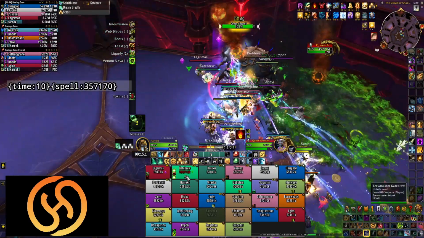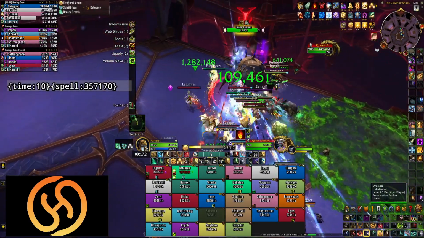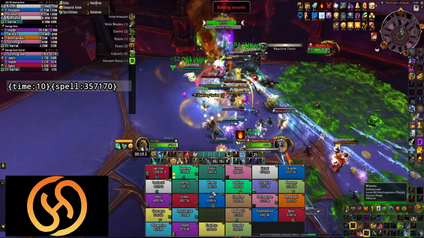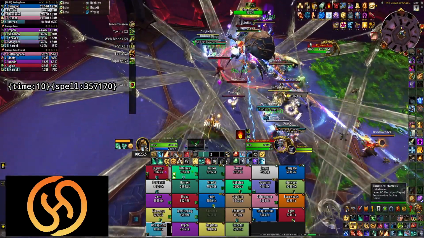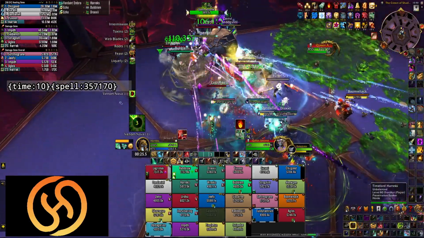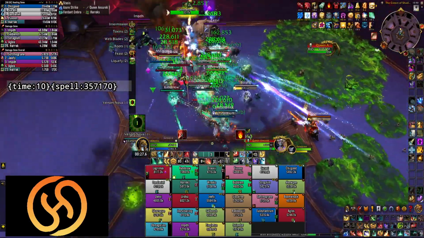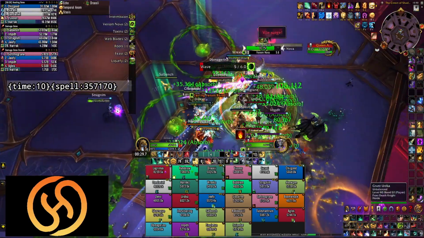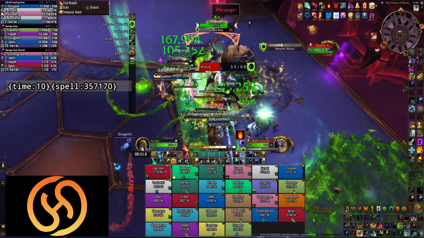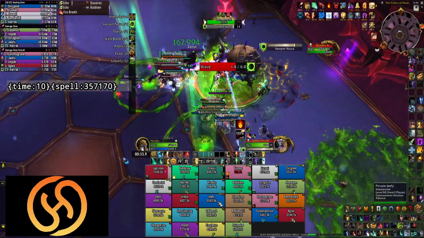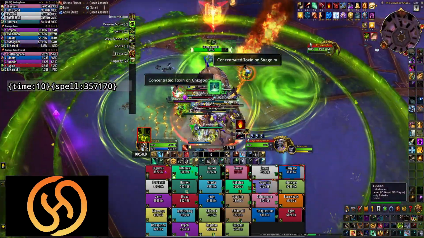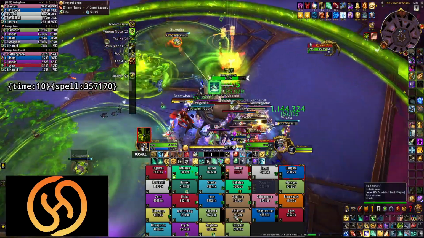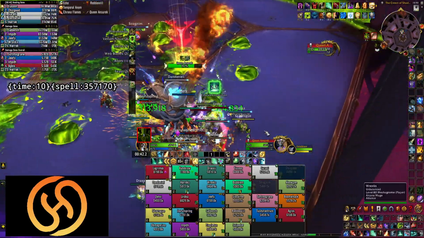For Preservation, there's a couple of things to keep in mind when making your own node. The most important one in my opinion is that you want to use Emerald Communion as soon as possible and as many times as possible, because it is not only one of your raid cooldowns but also your mana recovery tool, and getting more uses out of it means you have more mana overall during the fight. And so, we'll look for the first big damage event in the fight and try to see how we fit Emerald Communion into it. For Ansurek, I found it here.